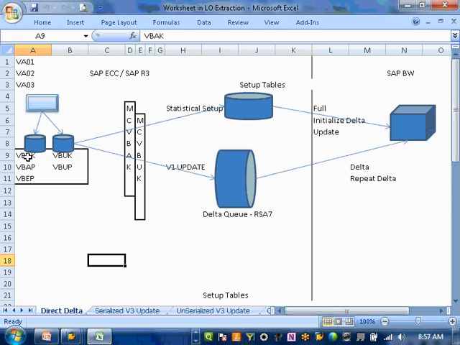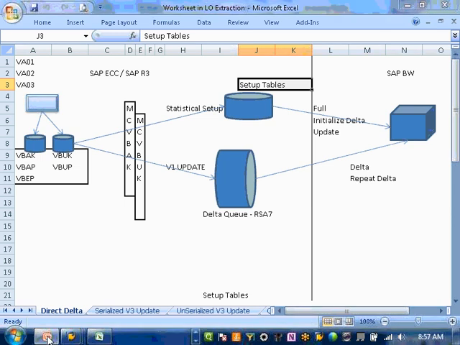All your data would be in these tables, and from there, how do you bring it in? You have some more tables as well. Before you run it, you have to do all those steps in R3. There are some steps you need to perform in R3 to have your data coming into BW. That is how you migrate data using the direct delta update mode.